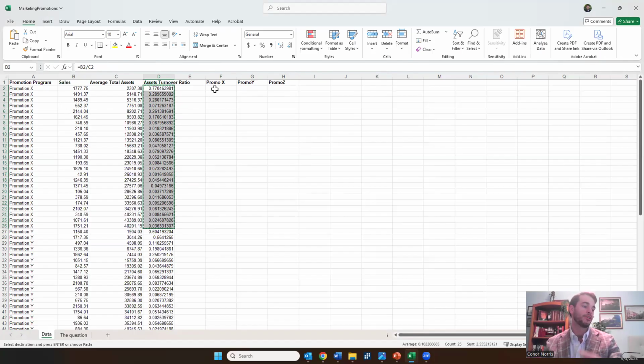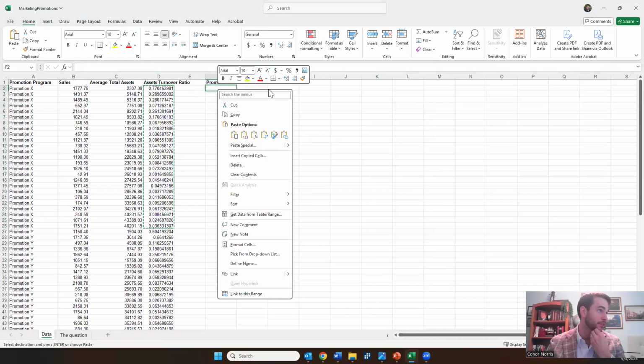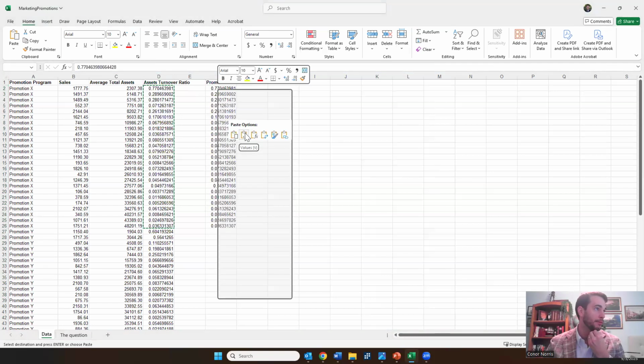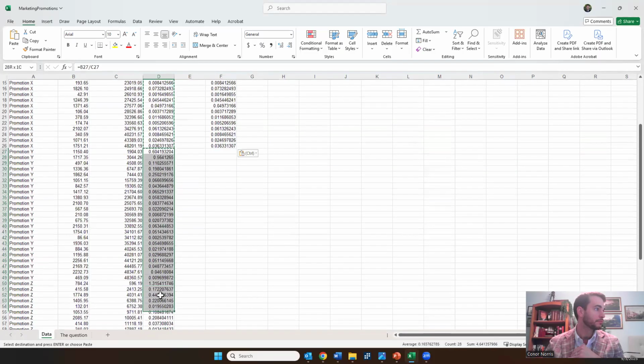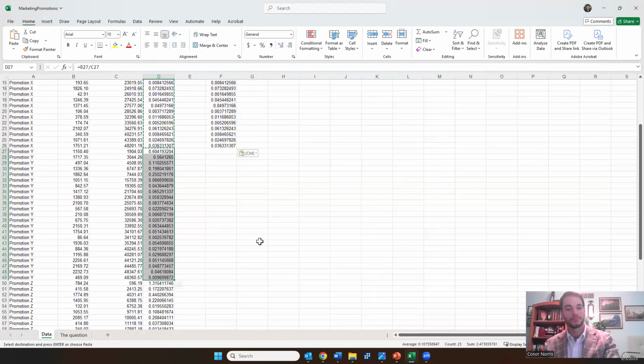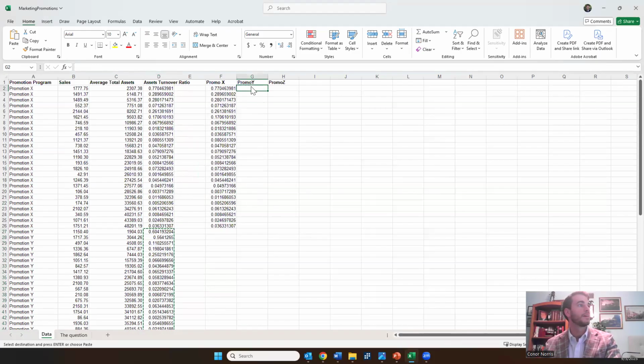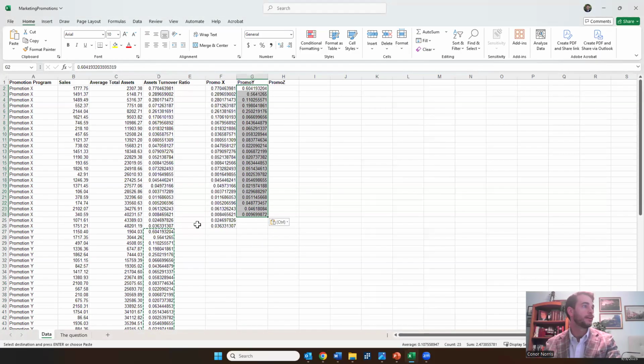So when we paste, we don't want to just paste that formula in there because that will change the cells that are included in it. So what we want to do is go down here to paste options and paste in the values. So we're just pasting those numbers in there. And we'll do the same thing for promo Y. Copy that and then paste the values.